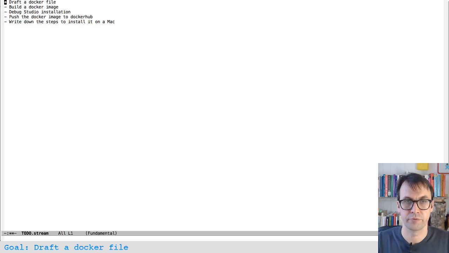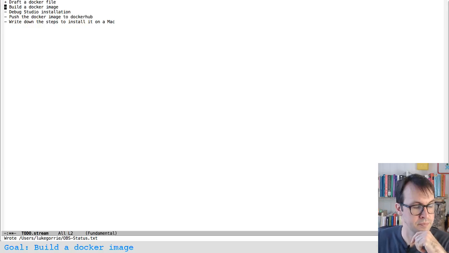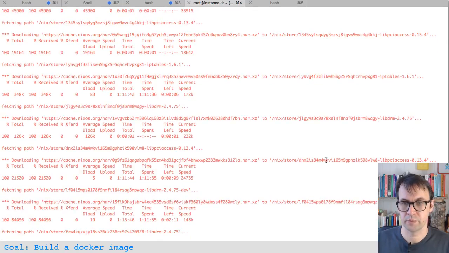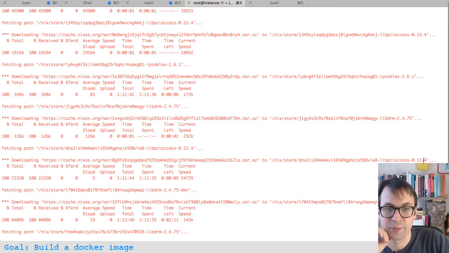Here we have our draft Docker file. Now we're building a Docker image, so that's where we are. So let's update our little blue goal at the bottom of the screen. How's that going? Oh dear, I should have used the -j from the beginning, hey, but if we need to make any changes, then we're going to do that. Otherwise, we'll let that go for a minute.